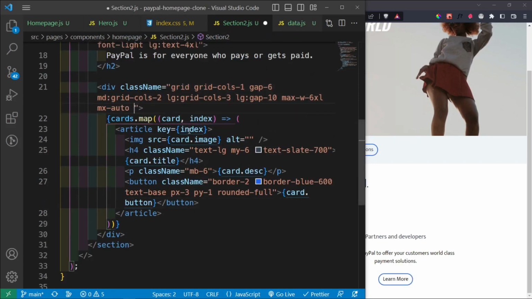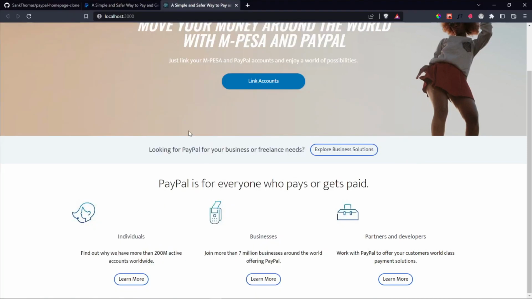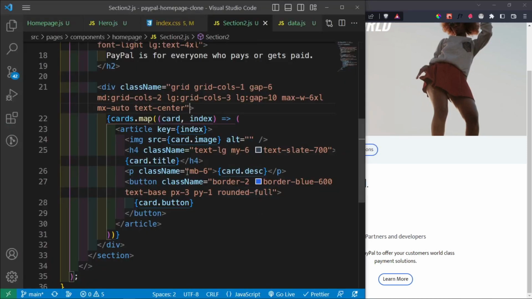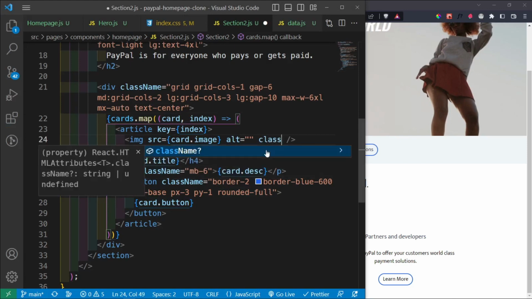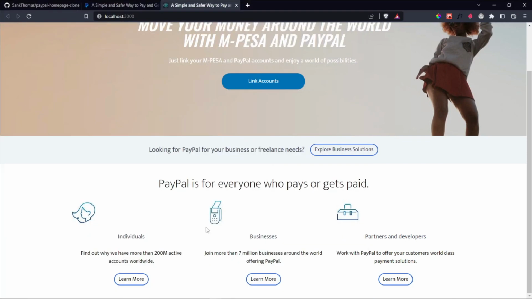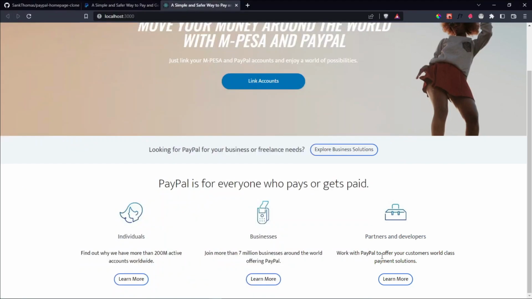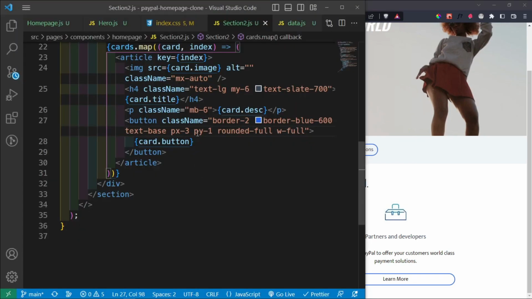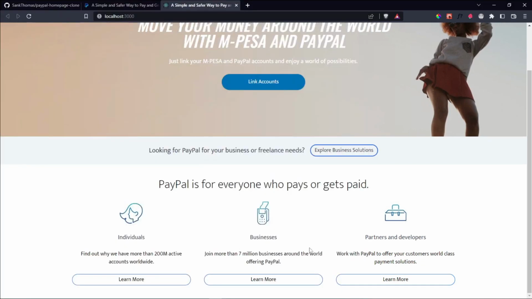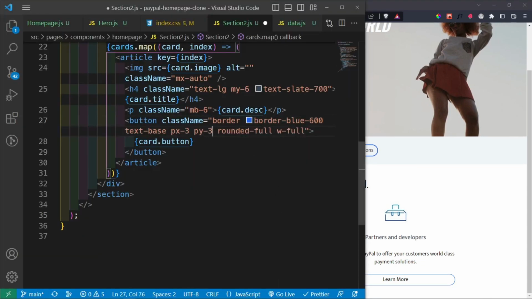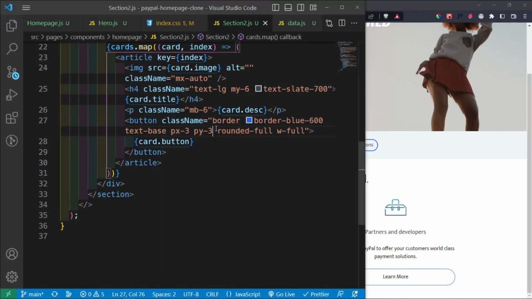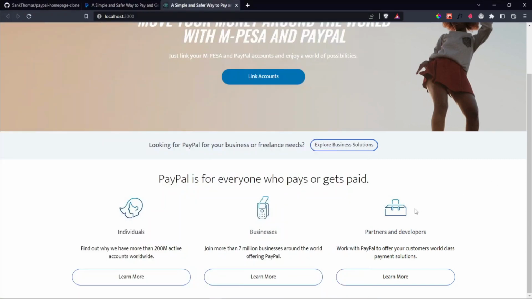So let's go ahead and say text-center on the parent div, but the images are not going to be centered, as you can see. So we want to say right here, let's give this a class name of MX auto, which is now centered. There we go. And then for the buttons, we want the width to be full so that they go all the way to the end right there. Let's reduce the border to 1. So border, the class is just called border. And then let's increase the padding here to 3. How does that look? Yeah, so instead of having padding x3 and padding y3 here, we can just say padding all round of 3. That looks much better.